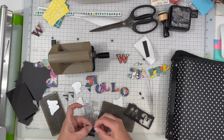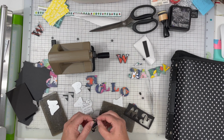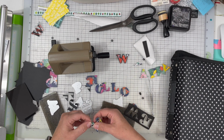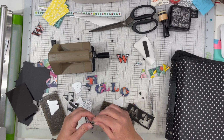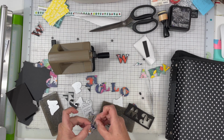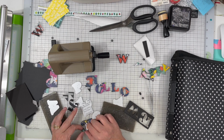So here I got the W with the black outline, and you can see how nicely that black outline really makes the colors stand out within the letter. I think the black outline just kind of finishes it off nicely, especially when you're using a bold patterned paper and you've got a lot of stuff going on in your layout. Hopefully that explained it. If you have any questions, you can leave those down below. I'd be happy to answer any questions you may have.